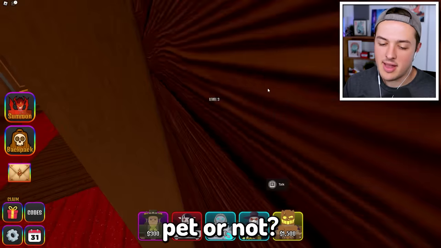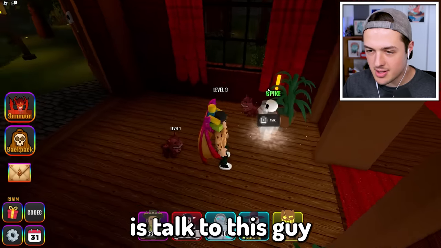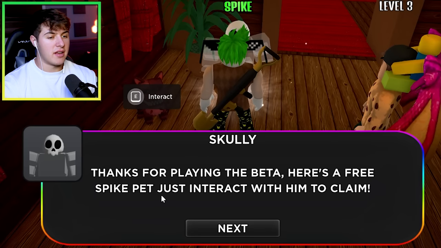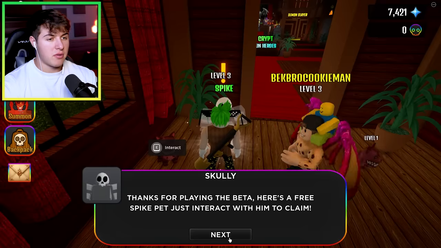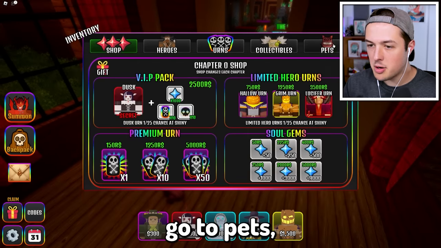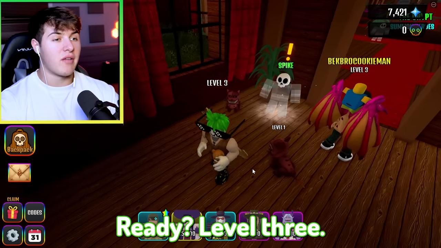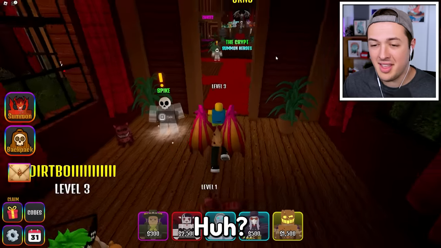Do you want a Spike pet or not? Yeah. All right, here. All you got to do is talk to this guy. Spike, you walked by him multiple times. Thanks for playing the beta. Here's a free Spike pet. Just interact with him to claim it. And then just go into your backpack, go to pets, and then you'll have Spike. Oh, yeah. Wait, my Spike's already level 3. Huh? Oh, wait. No, that's me.